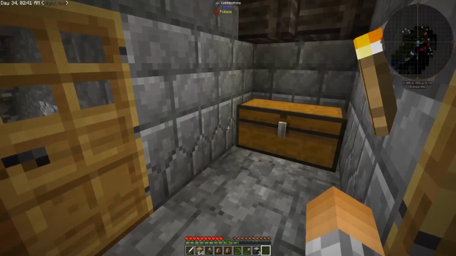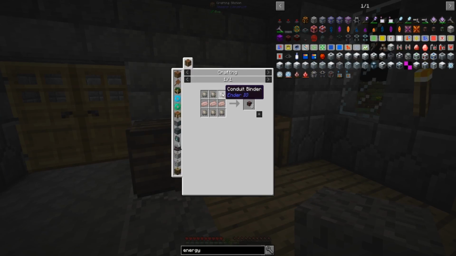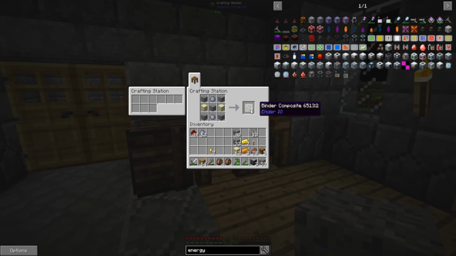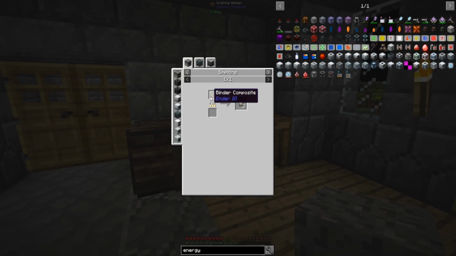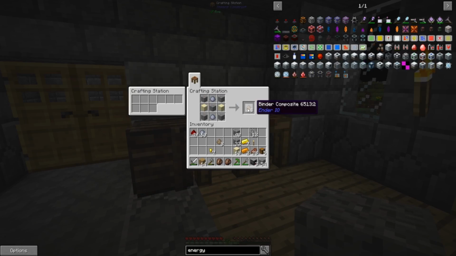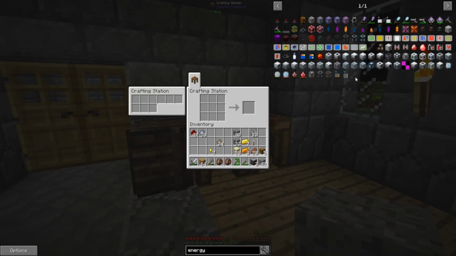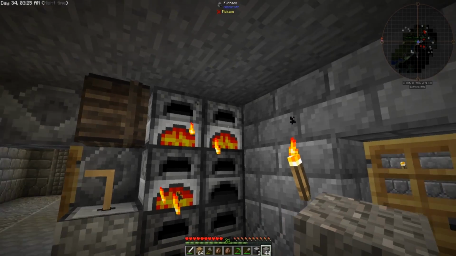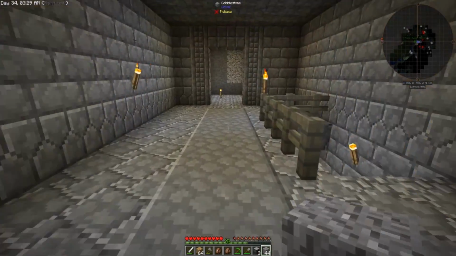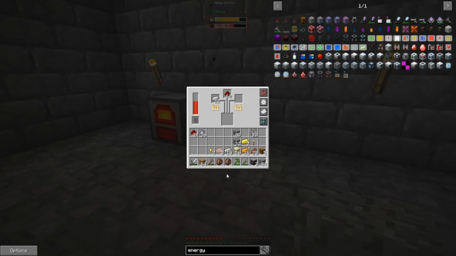Clay, gravel, and sand. And that sucks, you gotta do it. Wait. Oh. You gotta do it one by one. Okay, that's enough for now. Go ahead and take this. See how much iron or conductive iron we have down here. 2. I need 1 more.